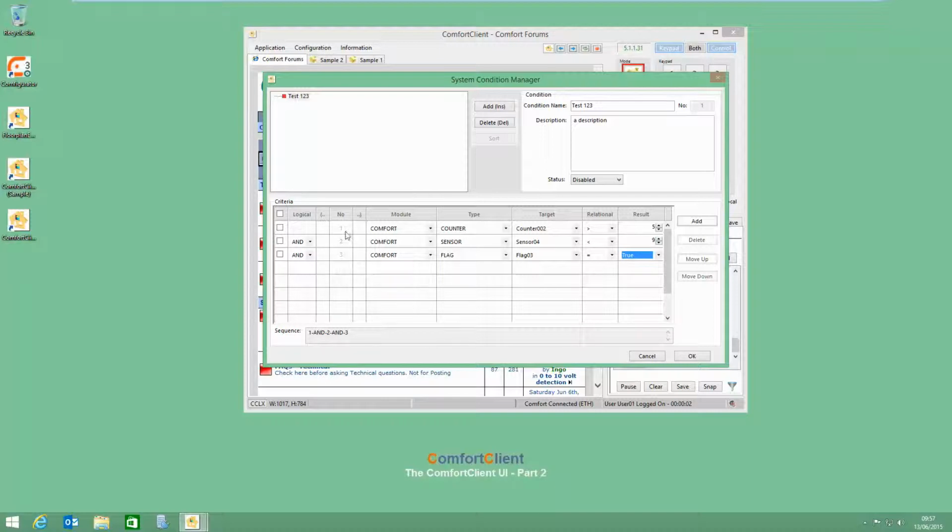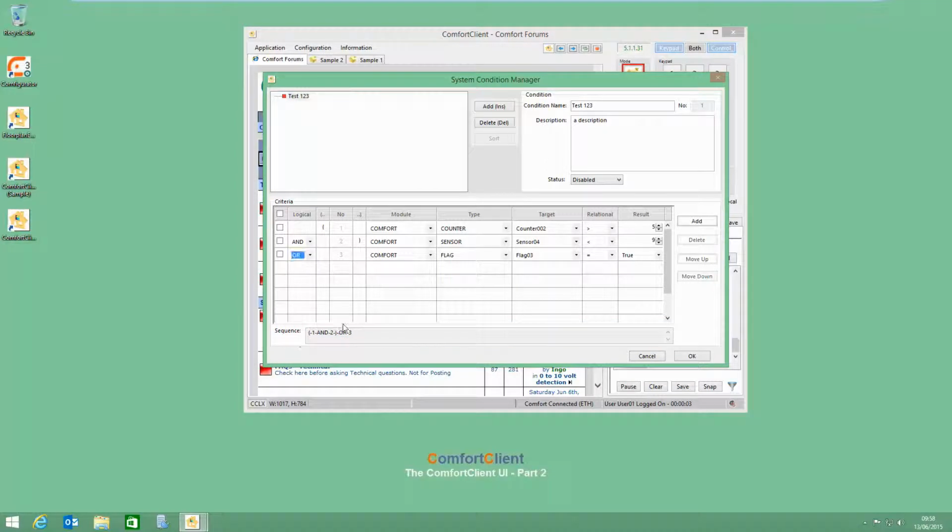So if we want to say take the first and second rows and those together, but then all that with the third row, what we would do is we can put brackets around various parts that we want to collect together. So if you see down the bottom here, in the sequence you're saying 1 and 2, and you now have brackets around them.